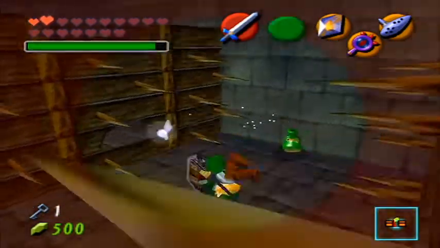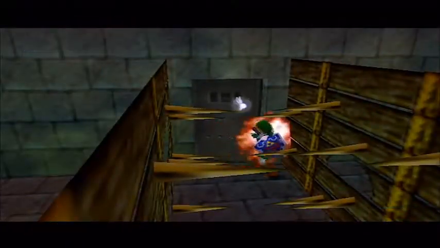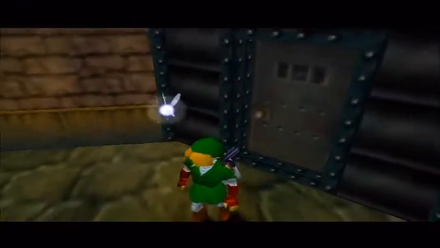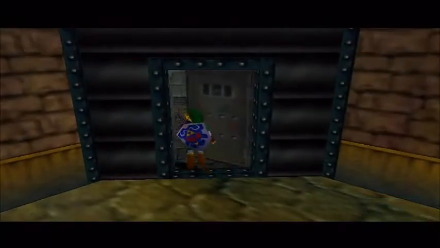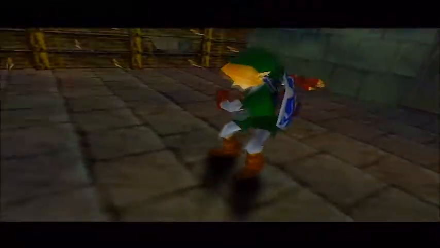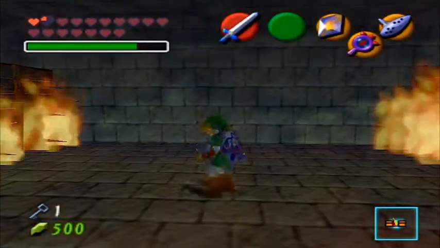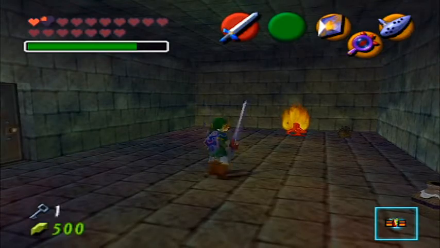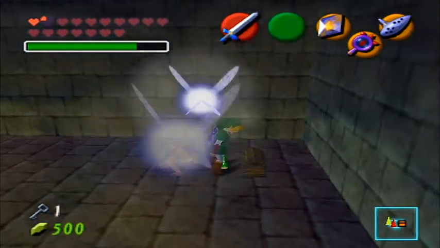Okay, put away... What the heck?! Why couldn't I use Din's Fire? Is it because I had the Big Goron Sword out? I have plenty of magic. I guess it's because I had the Big Goron Sword out. But that will burn all the walls. Of course he gave me magic and not what I actually need.